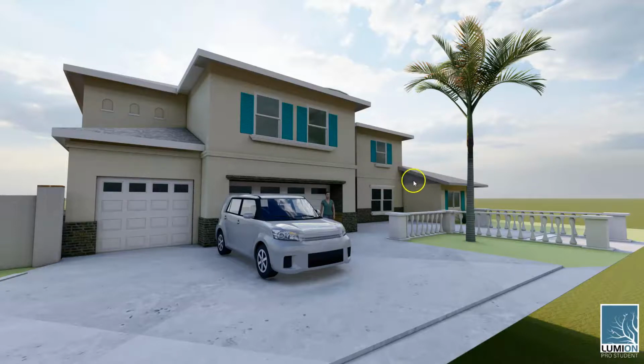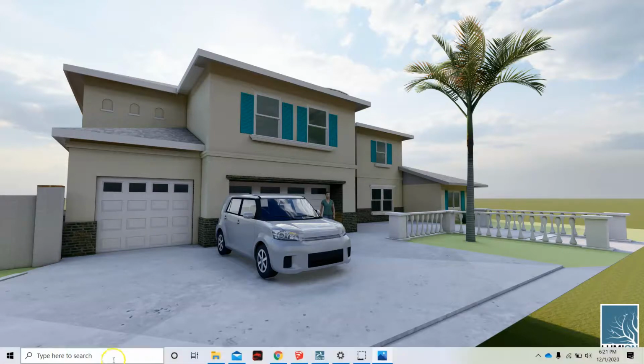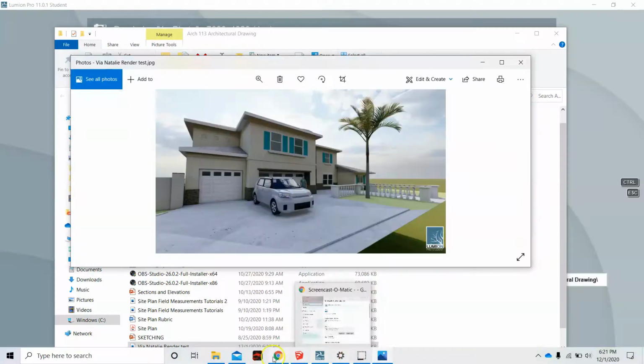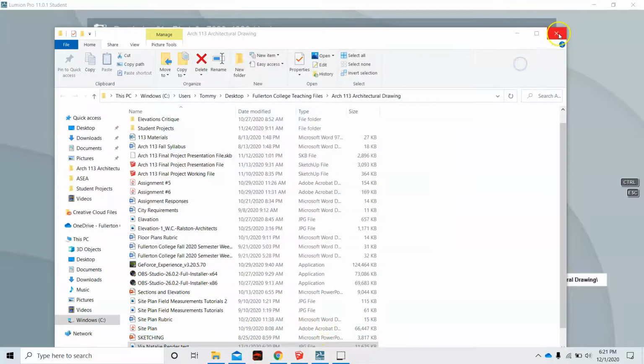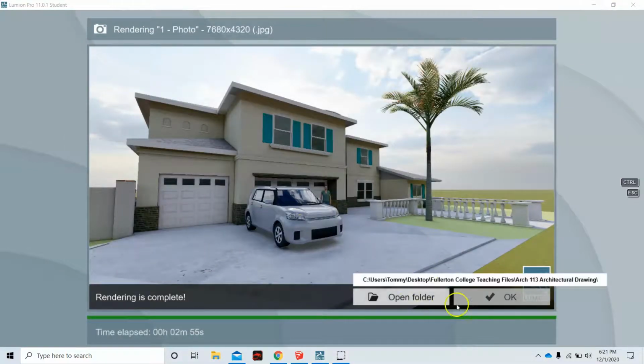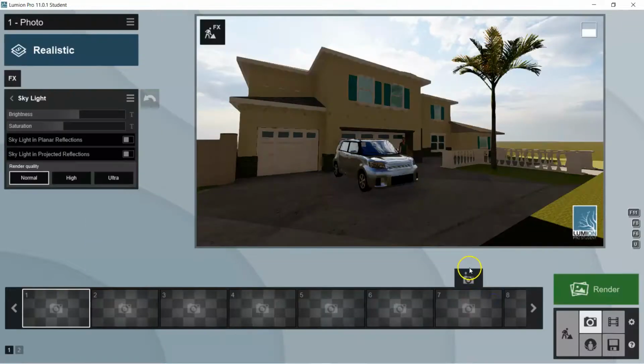And I realized I need to fix that. But there you have it. All done. So just hit OK.